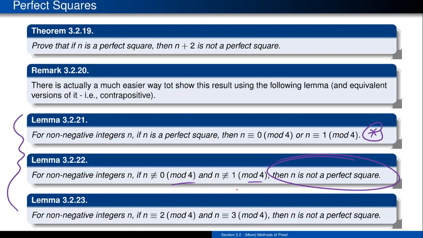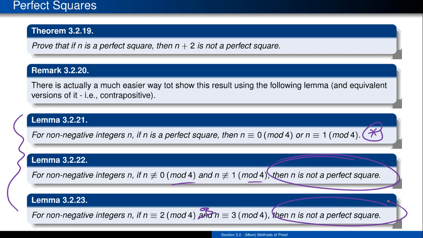All right, so then the last equivalent version of this is actually going to just piggyback off of this notion of what it means for something to be congruent to something mod 4. So if I know that I'm neither 0 nor 1 in the modulo 4 setting, I only have two other options, and that happen to be either 2 or 3. So the third equivalent version of this I can say is that if n is 2 mod 4, or n is 3 mod 4, then I'm still going to be in the position that I'm not a perfect square.